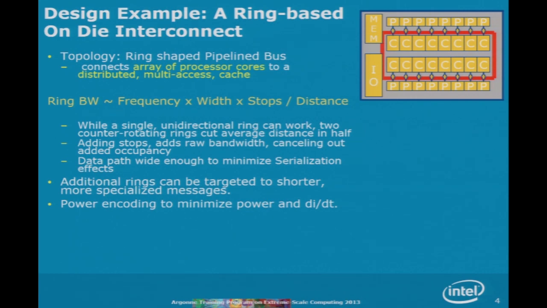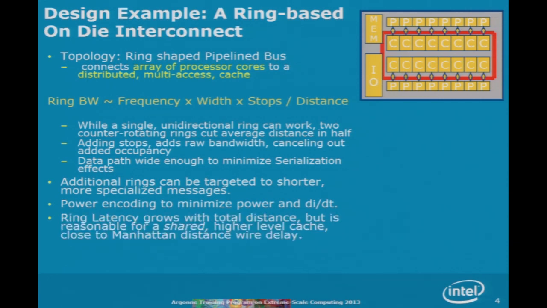On die you can do power encoding to minimize power transitioning. You look to see how many bits are changing from the previous packet, and you choose the encoding of 0 or 1, depending, to minimize the number of transitions. That's particularly important for DIDT problems, where the worst case is that all your transmissions go from all zeros to all ones in one cycle. But if you do power encoding, that transition has no effect, and the worst case is where half the bits are switching, and so you cut your DIDT effect by half.